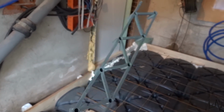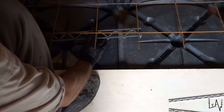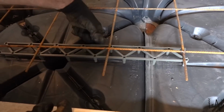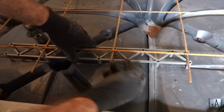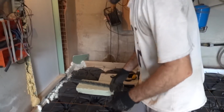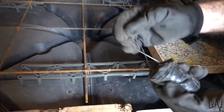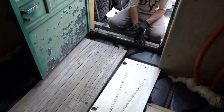Nice! These are the plastic spacers that we will use. I will cut these in little pieces. We just need it to keep a little bit higher than the plastic, so the cement will go under and on top. As you can see, I put all these spacers down and I tied them with this wire so that they will not move. Now I will finish this area.